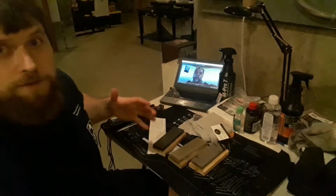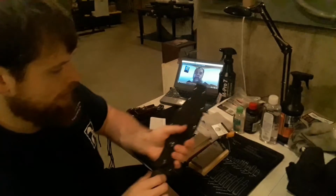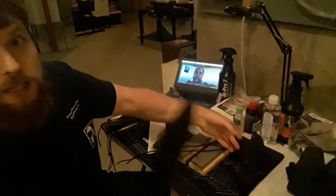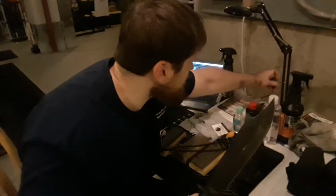So without further delay, I'm going to show you guys how I sharpen my knives with these. And before I do that, I just want to show you the latest knife that I sharpened with these. And actually, let me turn the light on.